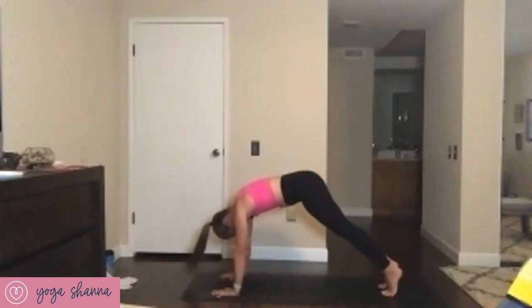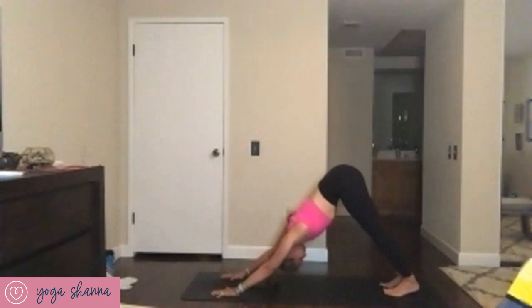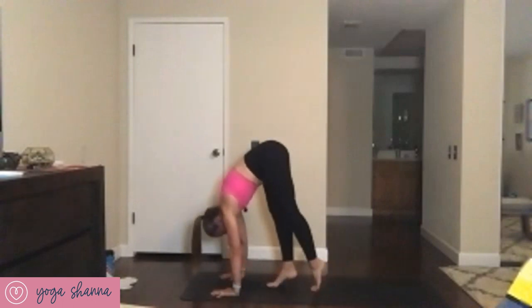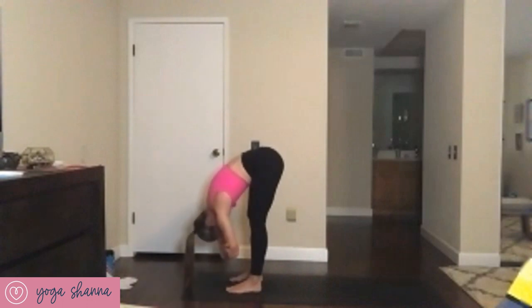Inhale, roll forward to your high plank. Pause for one breath in. Breath out, downward facing dog. Inhale, look up to your hands. Exhale, step or tiptoe, bent legs or straight. You decide, all the way up to meet your hands. Clasp opposite elbows. Sway a little back and forth.